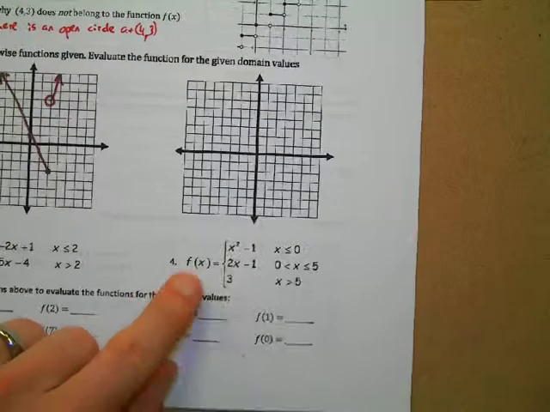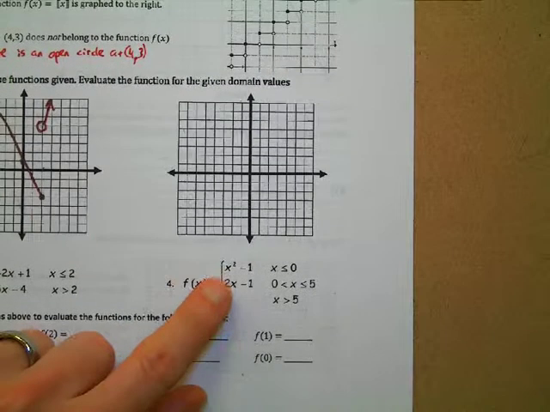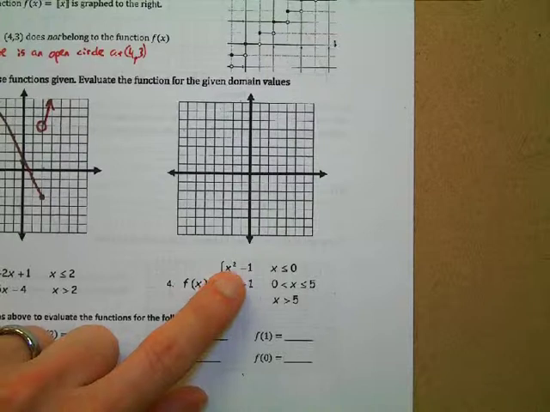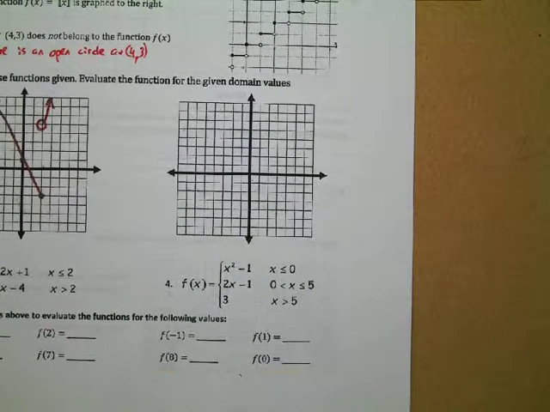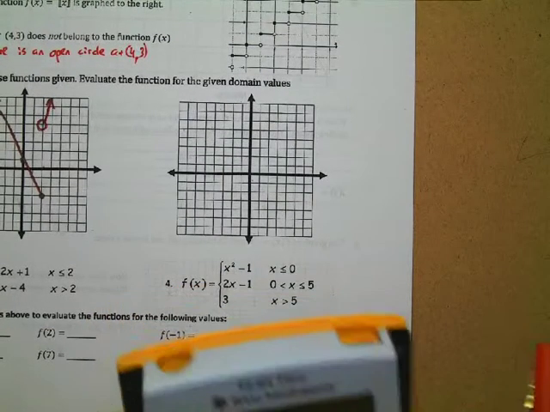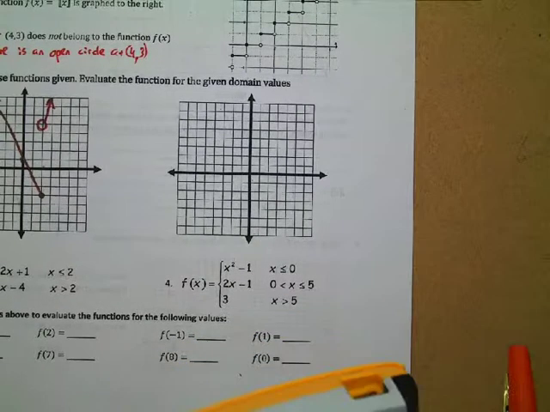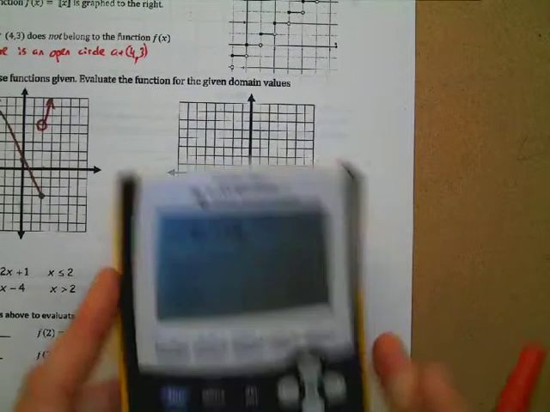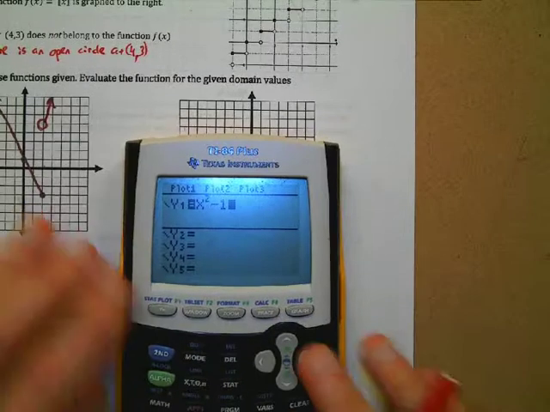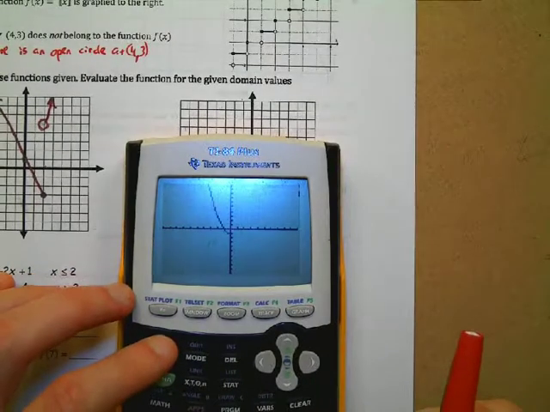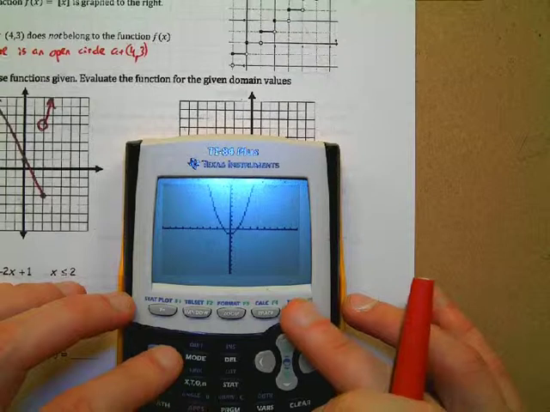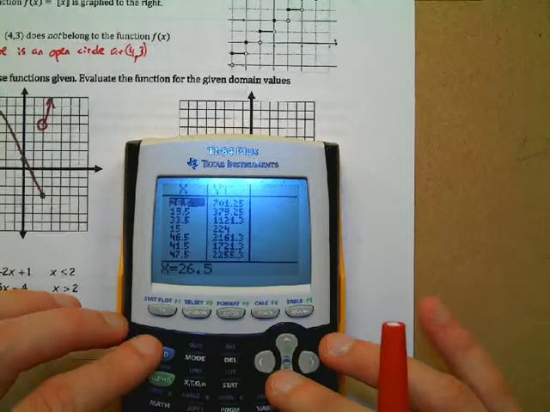All right, number 4. This also, Eric, you can use your graphing calculator. So actually, I'm going to use our graphing calculator here to graph the x squared minus 1. Let me clear everything out here. So x squared minus 1. There I'm typing in my graphing calculator. I'm going to go to graph. There's the graph. But I'm actually going to go to the table here and use some of these points. Ooh, these points are way out of whack.